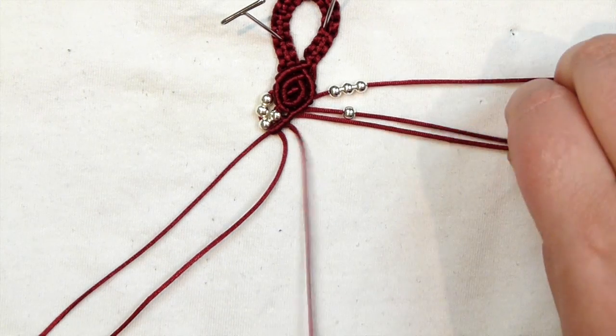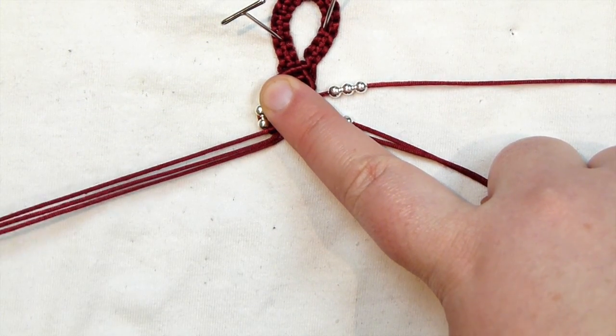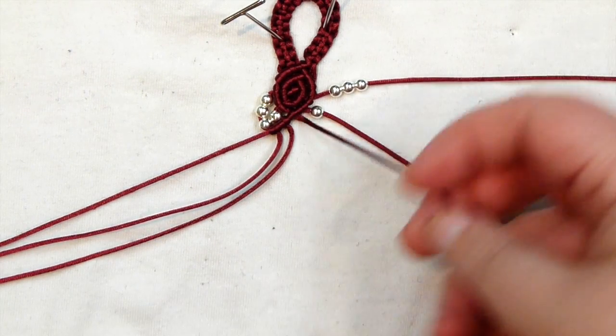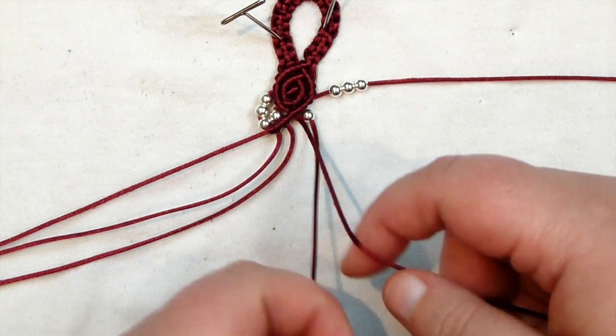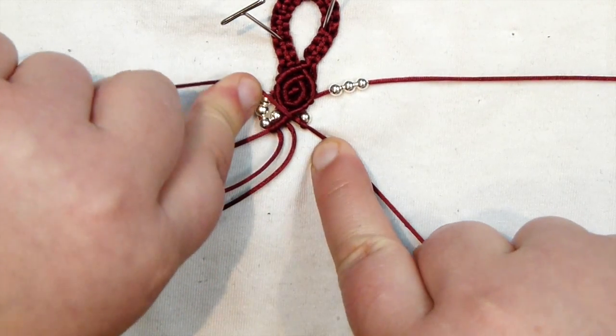Moving over to the other side, do the same thing. So grab the middle one, the one out of these 3 without any beads on it, and that's your holding cord. Bring the next one, the one with 1 bead, underneath, and do your double half hitch here, just like that.